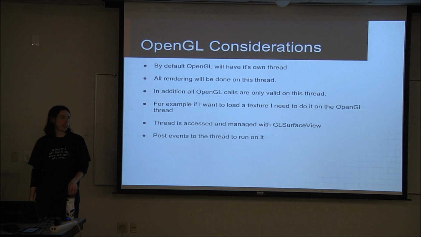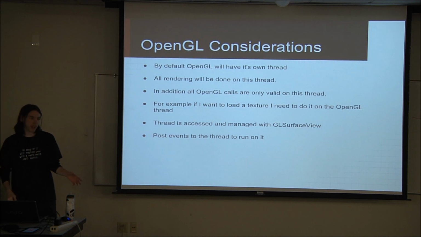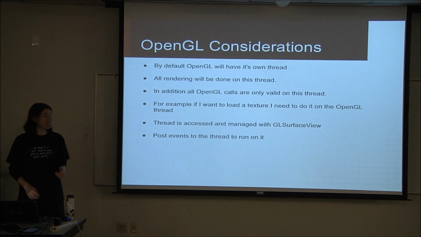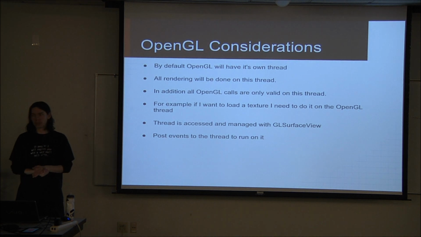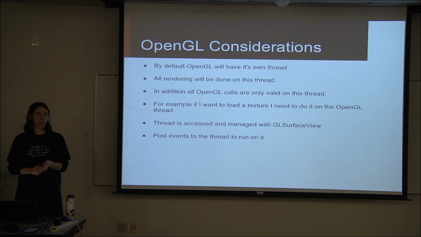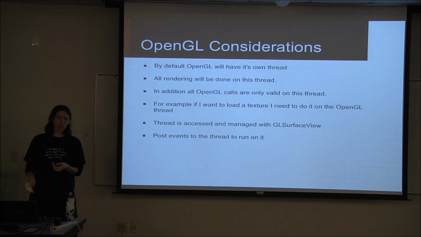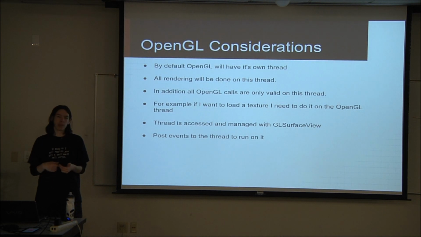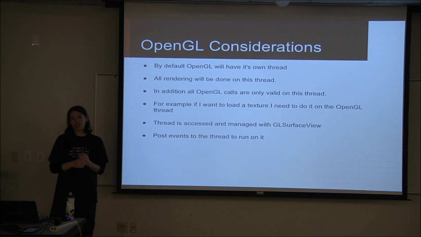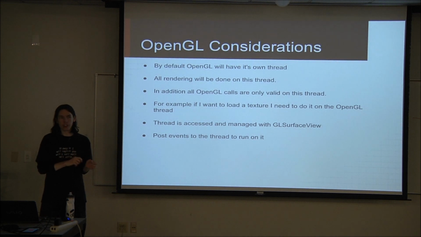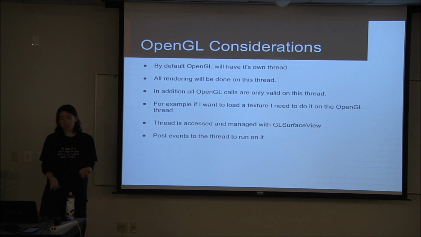So OpenGL considerations. OpenGL on the Android platform by default has its own thread. So on Android, you're kind of forced in the multi-threading of gaming. You start your application, you have your one main UI thread. This controls all the user inputs. So if the user hits the space bar, if they have a keyboard on their device, hits a touchscreen, it'll all go through the main activity on the UI thread. In good practice, you should not block the UI thread, as then you're stopping all input from the user. You're just freezing up your application, and it just seems like bad application design.